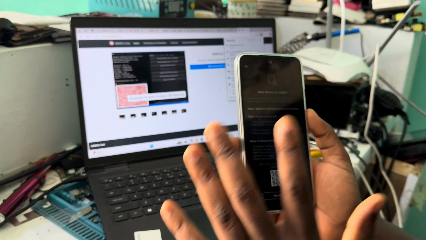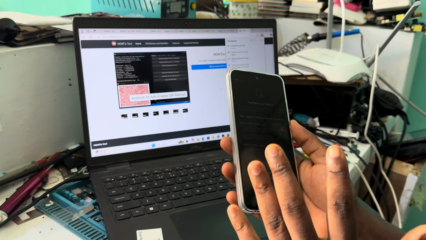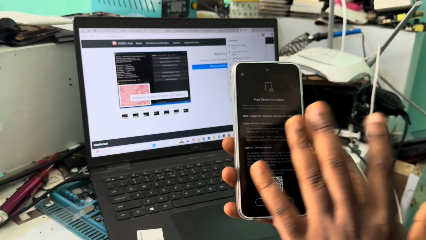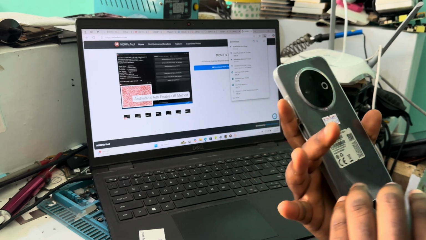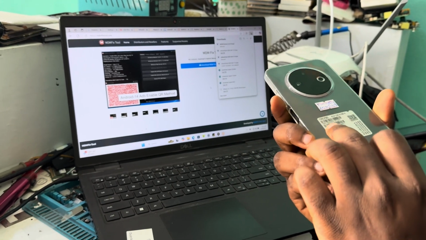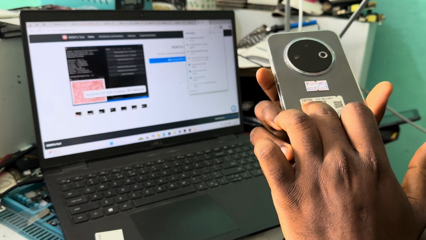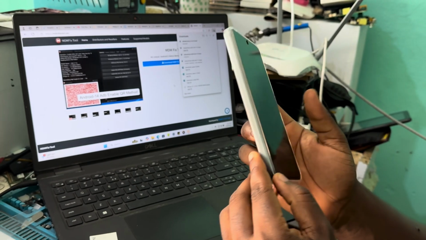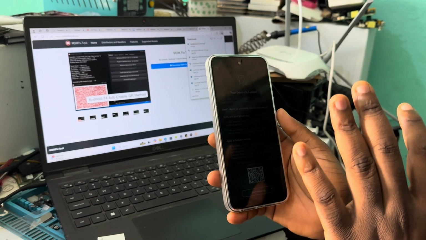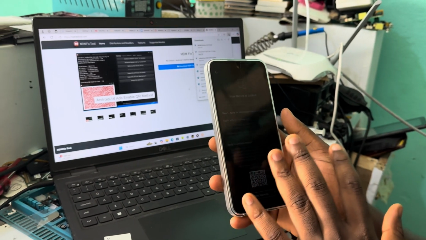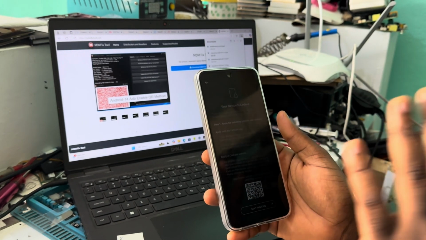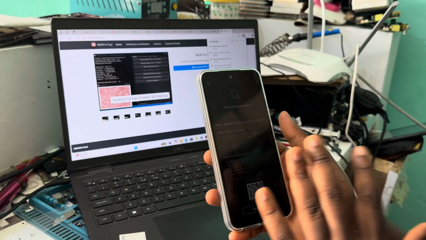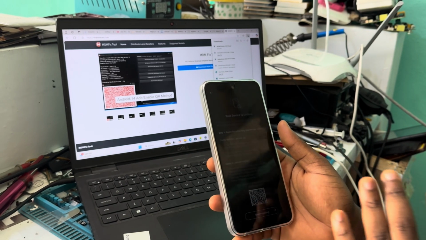So this is actually a customer's phone. He bought it in another region and came to where I'm presently at, and the phone is not working. The phone is completely his phone. It's not a stolen phone, it's just he doesn't have access to the phone. And you can see it's a Tecno KL5. So we're gonna do this and I'm going to show you step by step how I unlock this phone so it can be fully used, fully put in a SIM card and check, and everything works just fine.